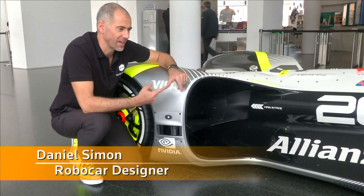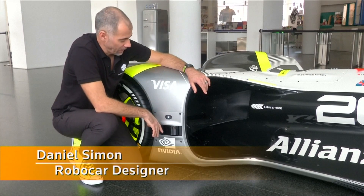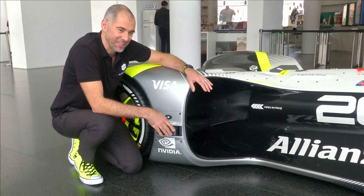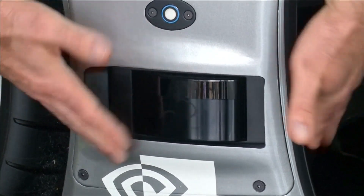There's no human in there so it needs eyes, ears and the big ones are the five lidars. What's important is they have to overlap in their view angles — there cannot be any blind spots. So this is very particular how they are placed, which is stylistically rather challenging.